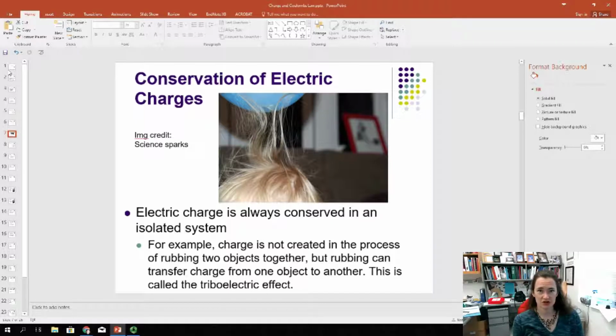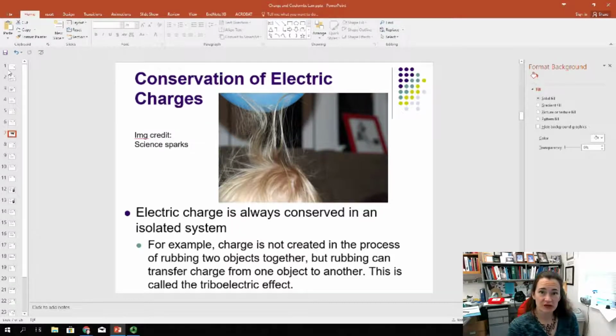You can also take your charged balloon, if you like, and stick it to the wall. Because of the induced surface charge from the wall, the net charge in the balloon will pull those charges apart, and then you can get a dipole charge interaction on the wall, and it'll stick there. So that's kind of fun.